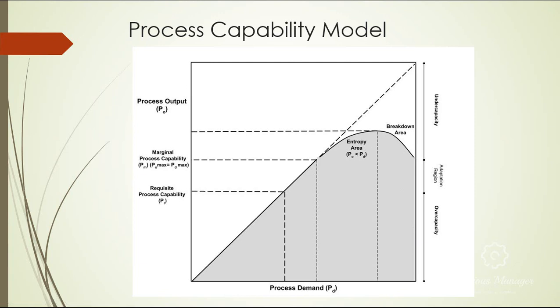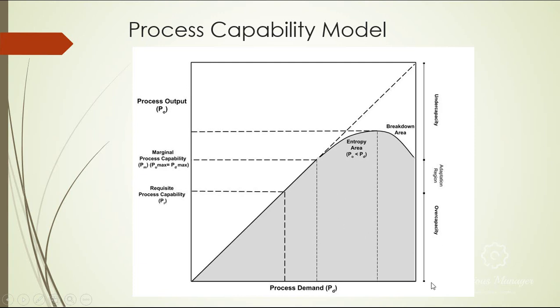If you have, for instance, a very robust supply chain, then this breakdown area may not be so bad, and this entropy area may be a lot less steep. But if you have a very inefficient supply chain or very inefficient manufacturing, this entropy area could actually be worse, and the breakdown area could be steeper. So it just depends on the social and technical system and the environment that it operates in.